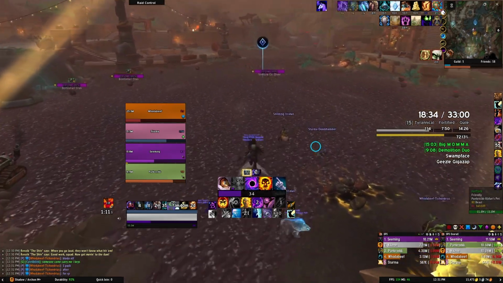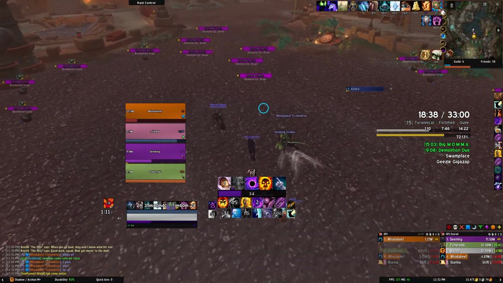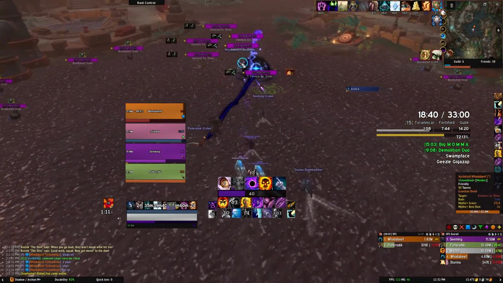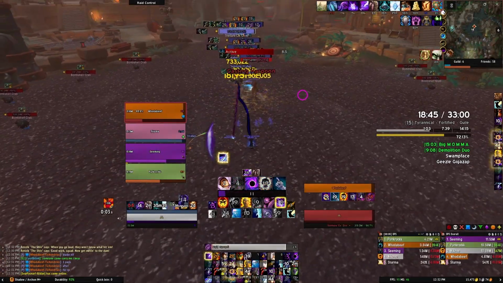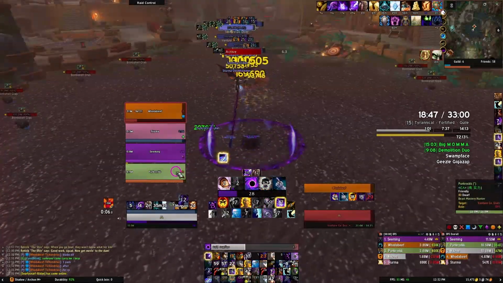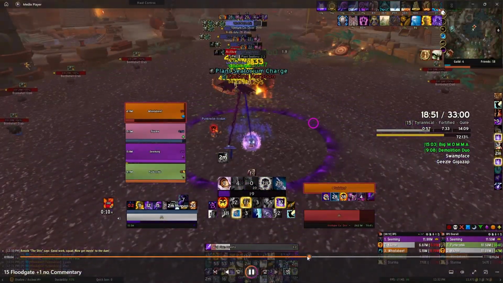If you were to do this pull in a pack in a group of like a mage, a shadow priest, and a warlock or something, or a boomkin, like a group that didn't have a ton of kicks, that would be a very dangerous pull. There's another example of me sending a naked Mindflay Insanity.